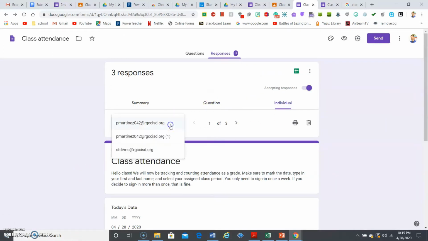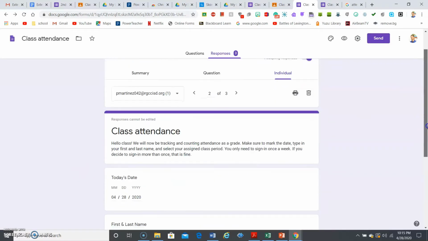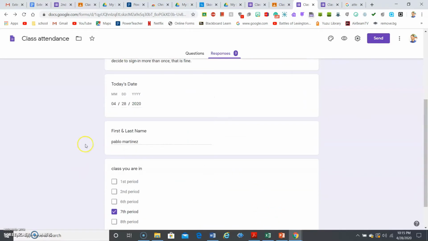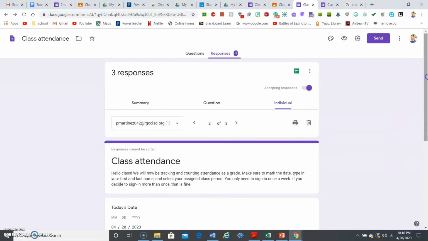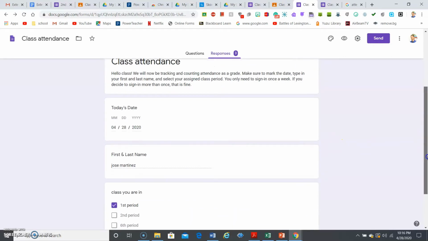And you can go here to look at their email. You click on their email and it shows you what they wrote or who exactly wrote what. So that eliminates that they wrote someone else's name and it wasn't correct. You can check here and you can see exactly who wrote what. Like, I changed it and now it says Jose Martinez, and you'll know that if it matches, it's the same. If they write something that's completely awful, then you'll know. And you have the documentation online.